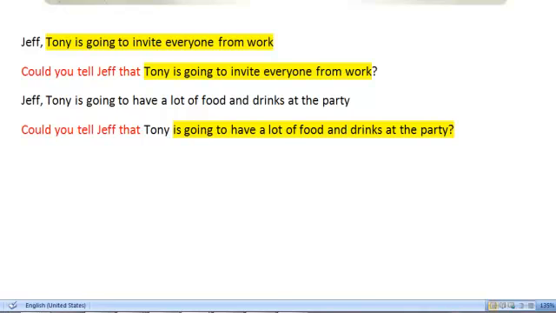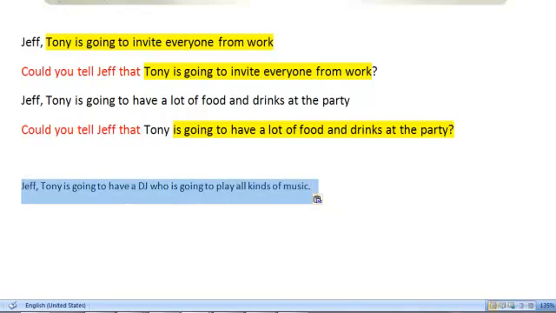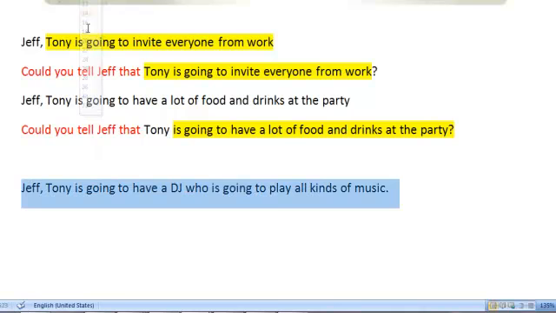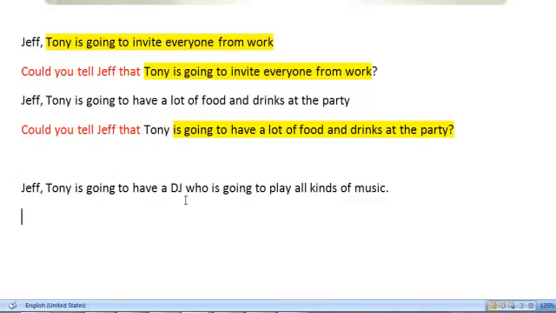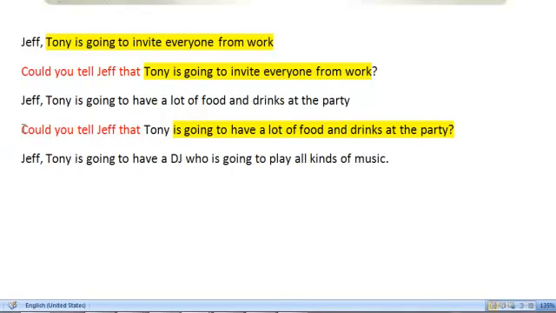What's the message? Well, I want to also give another message to Jeff, and this message is gonna be, all right, Tony is gonna have a DJ who is gonna play all kinds of music, right? So once again, what is it that we want to do? Well, quite simple. We're gonna just borrow this. Could you tell Jeff that?